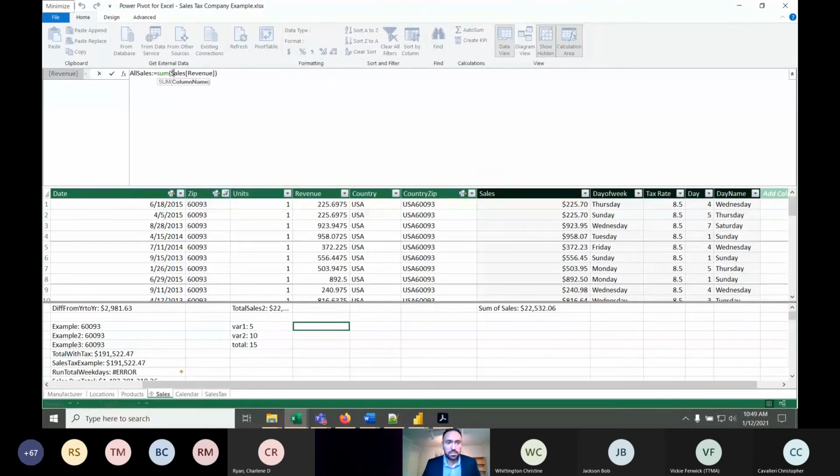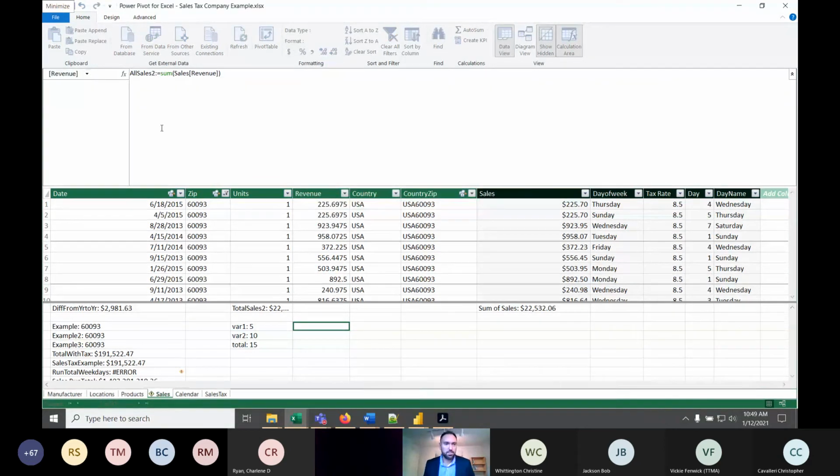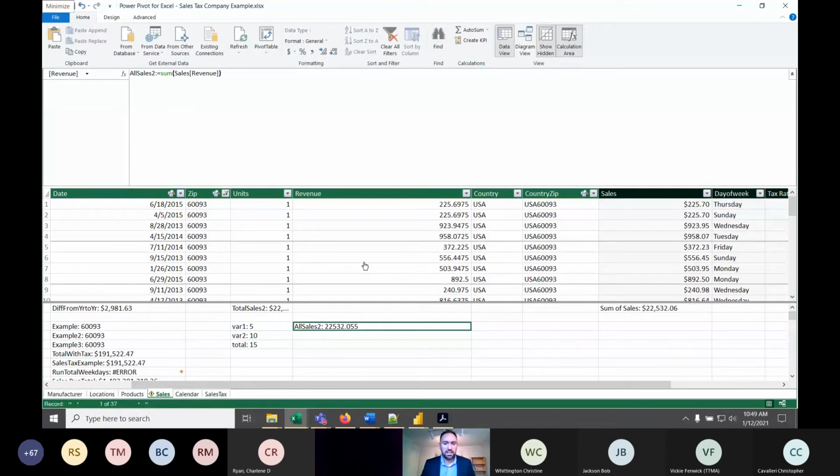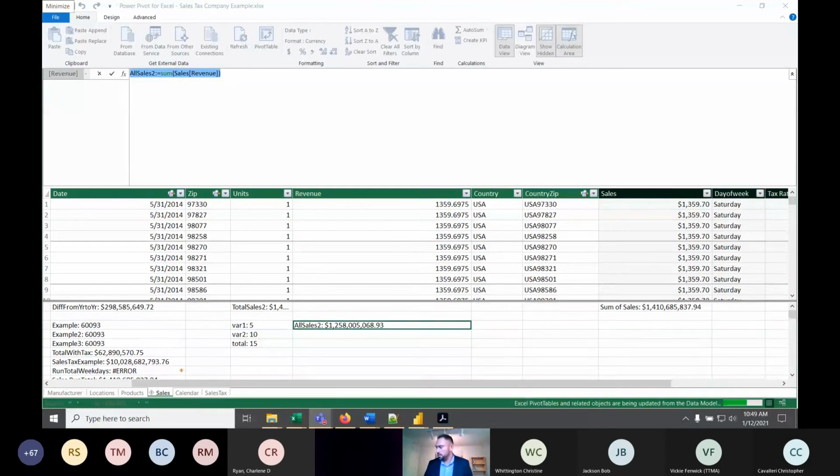The name of the table is just the name of the table, sales. At the bottom it shows sales. Revenue in brackets, that's the name of the column. When I press enter, it says already, let me do all sales 2. That one already existed. So here we go. There's all sales right here. It's showing a filter though. Let me clear the filter. Here's all the sales. Turn that into a dollar amount. And there we go, $1.2 billion. Okay, so that is a DAX formula. That's called a DAX measure. I'll put this into the chat.